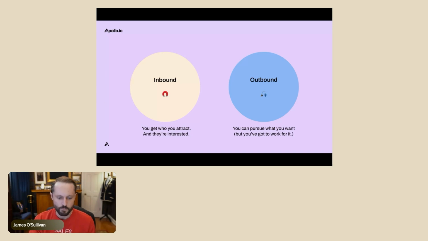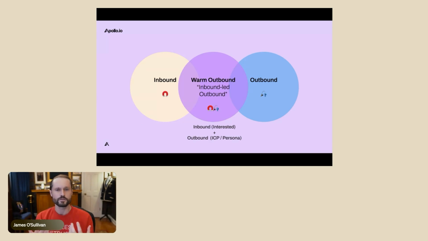And you've probably seen folks talking about this recently on X or LinkedIn, but there's this middle ground. It has a couple different names. Some folks are calling it inbound led outbound, warm outbound, but that's when you combine the two. The people coming to your website, not filling out a form. You got that data and combining that with your traditional outbound motions, but being more specific to those types of folks, the people actually coming to the website, showing some level of interest, some level of intent.